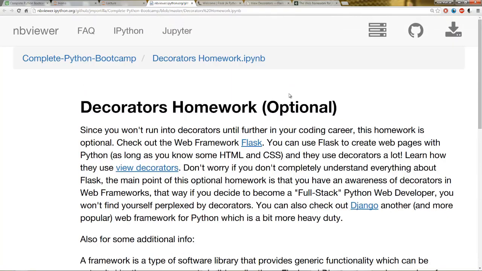Okay, so again, this homework's optional, but I do encourage you to at least check out Flask and Django and Vue decorators, just those pages, because it is a super interesting topic of how you're able to develop web pages with Python. A lot of interesting and famous web pages such as Reddit or Pinterest have been developed using Python. So it's important that you know at least that it's possible.